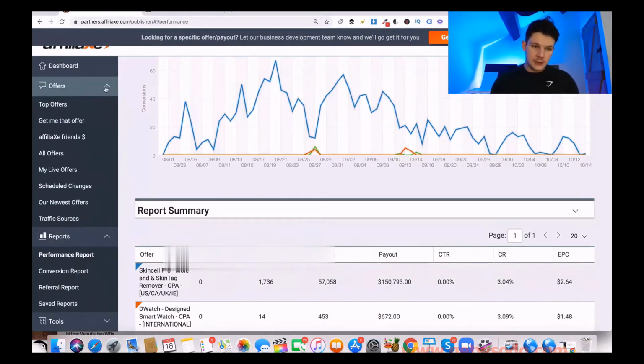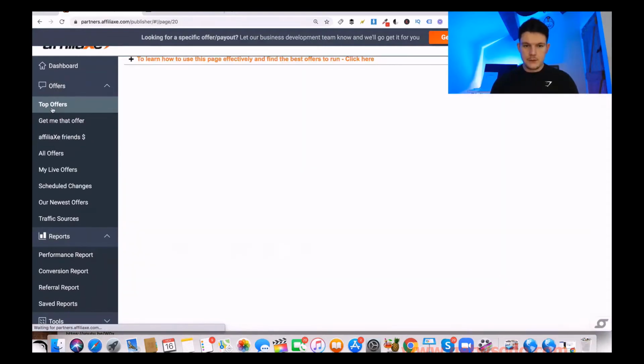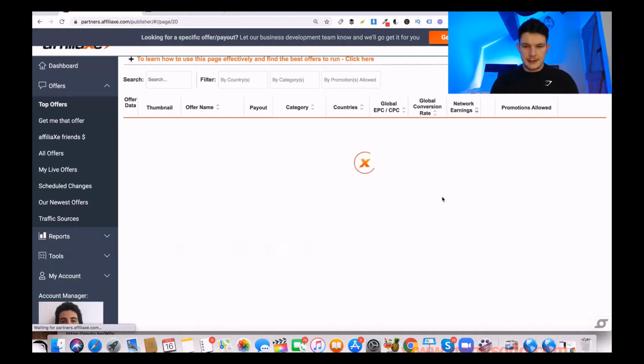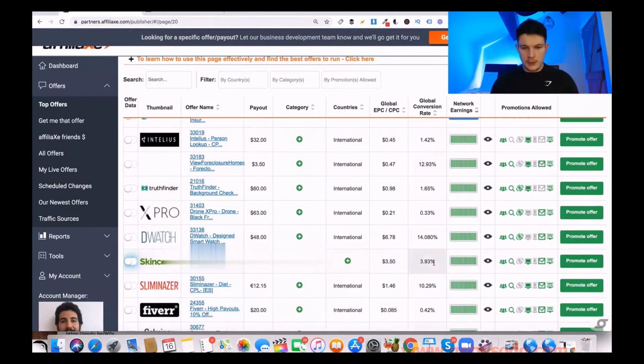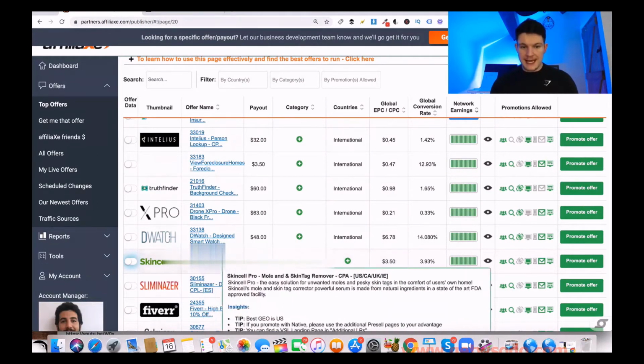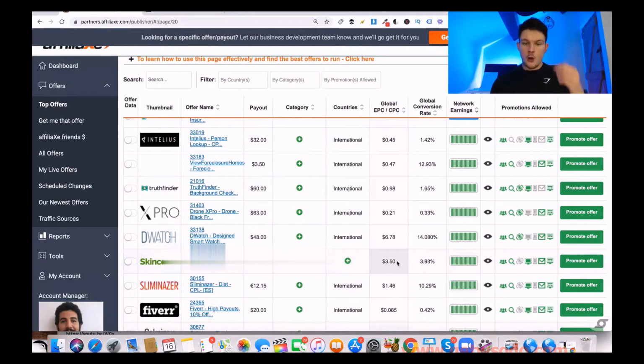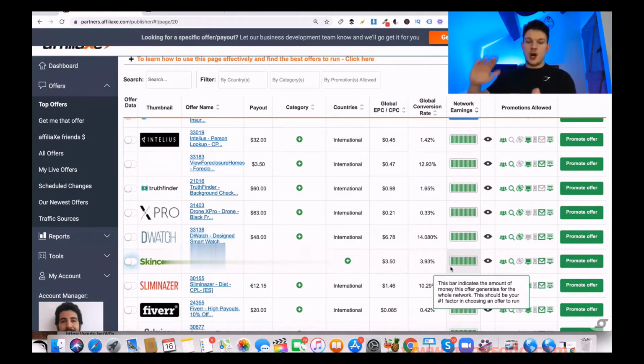And I just want to show you another little thing here as well. If we just go to top offers on Affiliax, you will see that it's here on one of the top offers, and this bar indicates the amount of sales it's being made. It's got the EPC for that offer on this network. So again, it's proven to convert for others when we've cross-checked it. From this guy telling us, the affiliate manager, we've cross-checked it with the stats available on the affiliate network. I've cross-checked it on a SpyTool as well to see other people are doing it, and it's ticking all of them boxes. I am onto a winner.